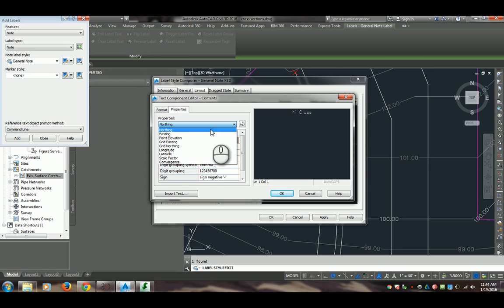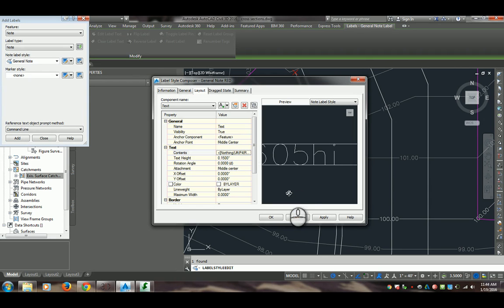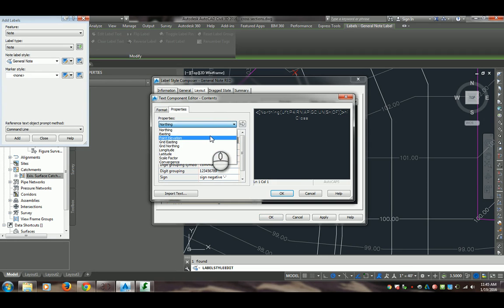So your point has a northing and an easting. You figured that out in lesson 1, hopefully. So you can give it just that. You can say, hey, put the northing and easting right there, and then it'll come out in one line like that. So you can add the point elevation. Right there, it'll give you the number point elevation, give you the number northing, and then it'll say hi class. And then you can give it longitude, latitude, which I'm not going to get into, but yeah, scale factor. That's all stuff that you can add to it.